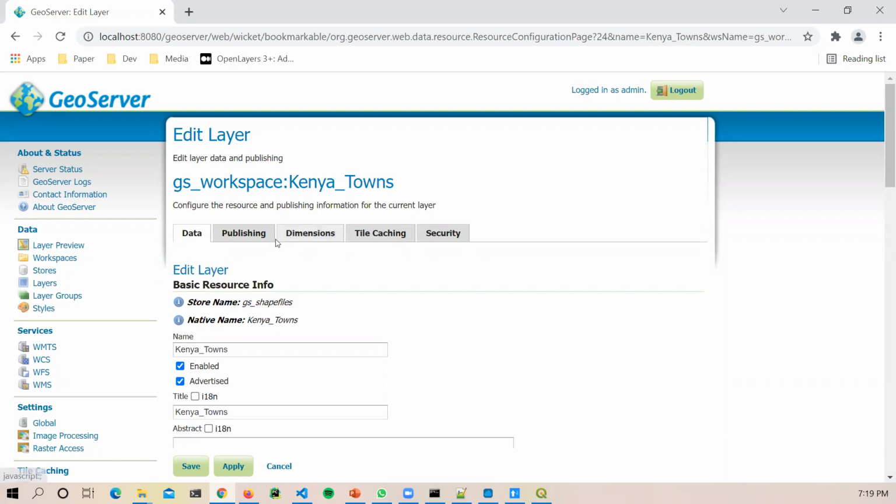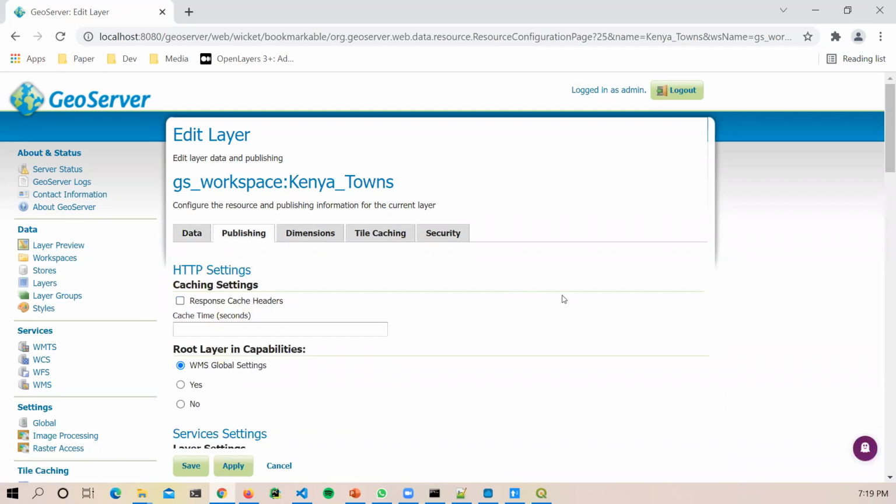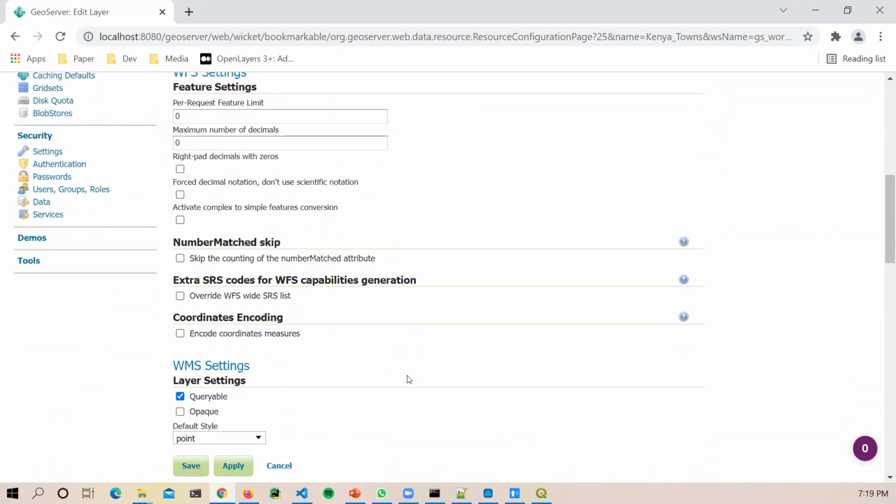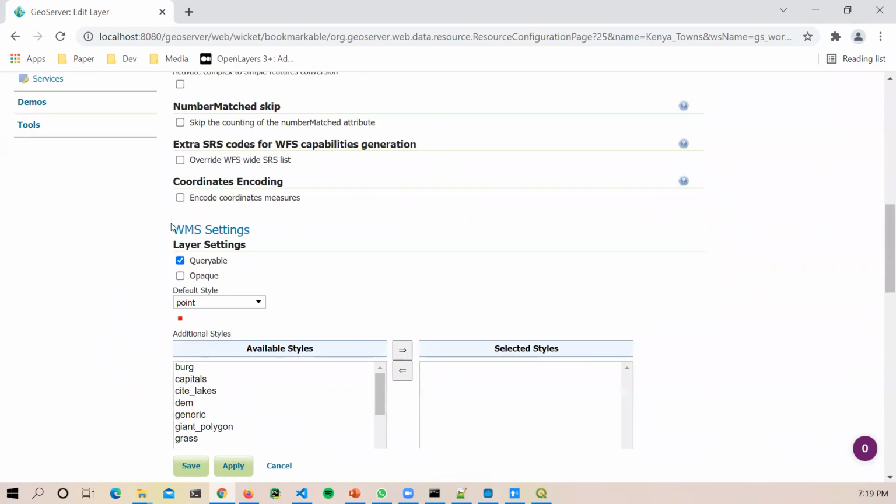So click on publishing. And when you click on publishing, it changes. You can scroll down, ignore all this information that is up here. You scroll down up to somewhere where there is WMS settings. Under it, we have layer settings. Are we there yet?